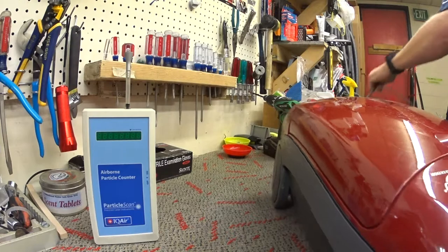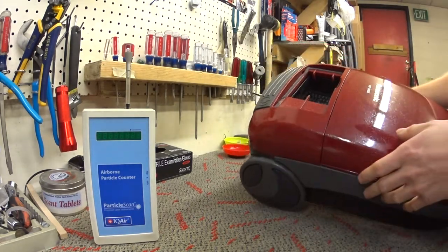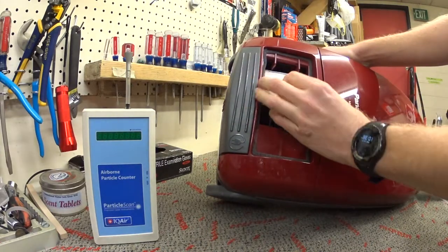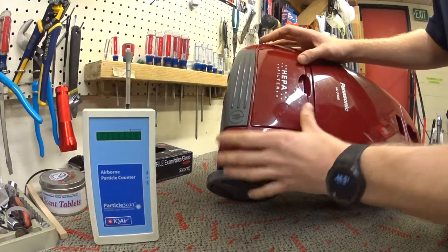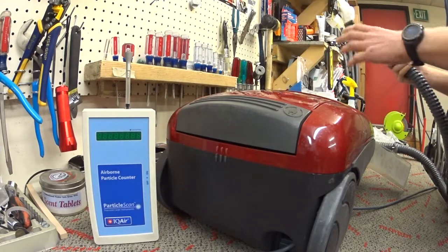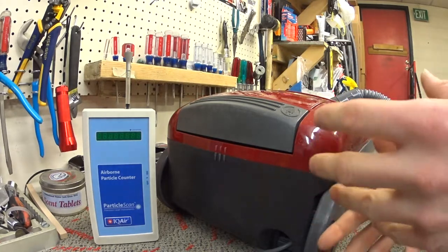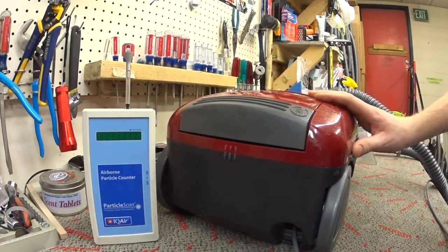Some of you people are kind of harsh about it. Again, it's been cleaned. I wasn't trying to cheap shot that Kenmore the other day — I pulled it out of the wild and it showed what they'll do and how customers actually use them at home. Unfortunately, when you don't have a sealed HEPA, the heat will not build up enough to trigger thermal shutoff to tell the customer they need to do something.